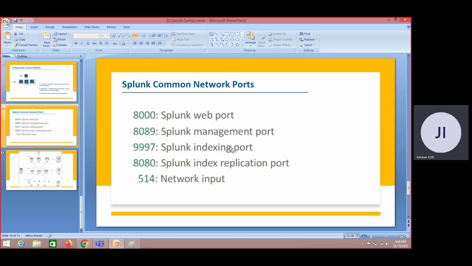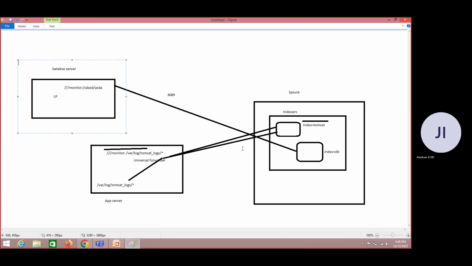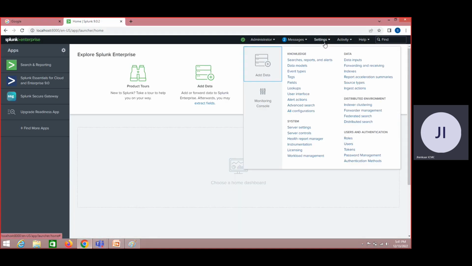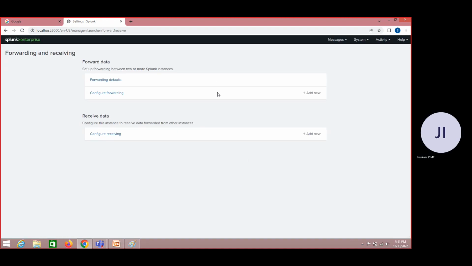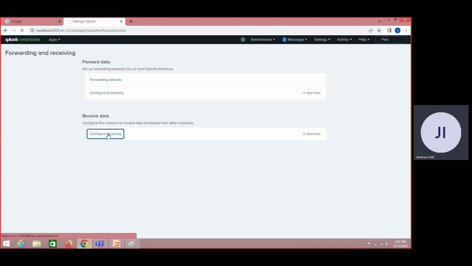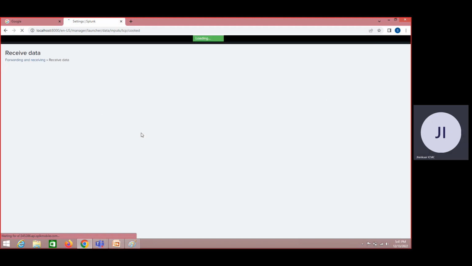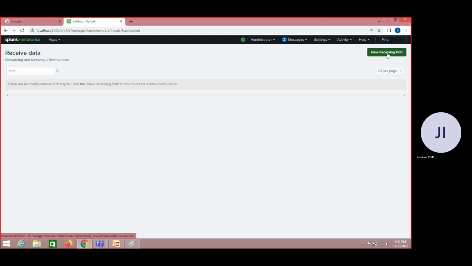Similarly, there is the Splunk indexing port. From the universal forwarder to the Splunk indexer, if I have to store some data, I need to be familiar with port 9997. If I configure port 9997 on this machine, I go here, click on forward and receiving, click on configure receiving, and enter a new receiving port.